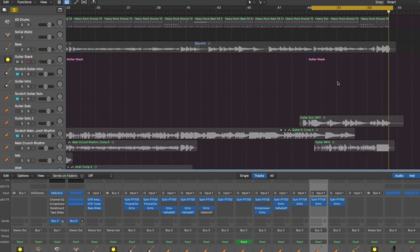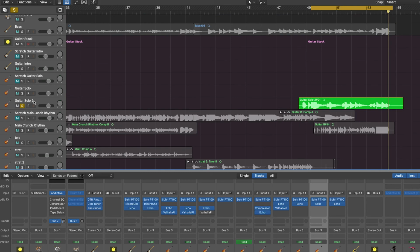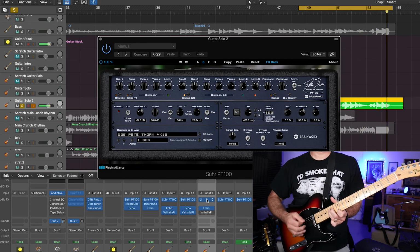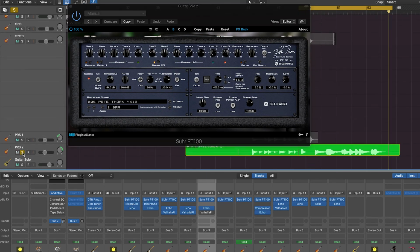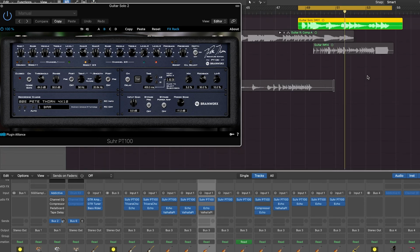Oh, guitar solo. All right, so here's where I was rushing and made a mistake, apparently. So this is actually the Telecaster you're supposed to be hearing. So probably what's going on is I recorded it on both tracks by accident. This is me seriously in a hurry on the other PRS channel. Says PRS, yeah.